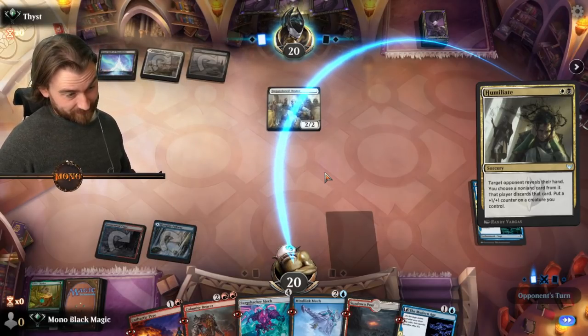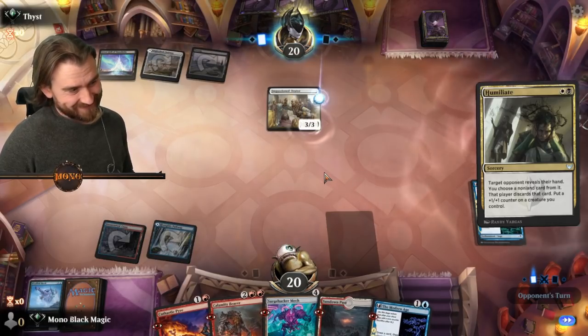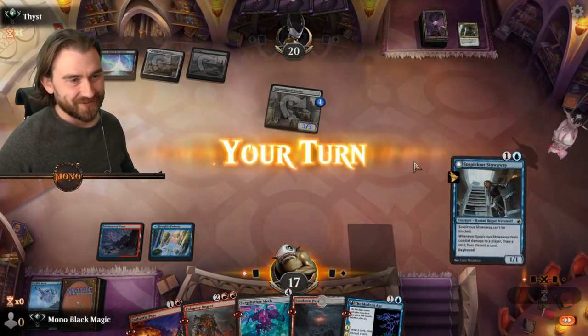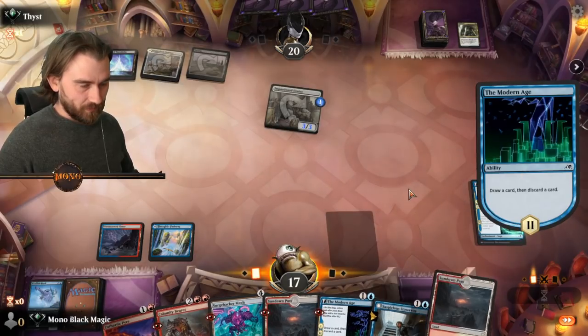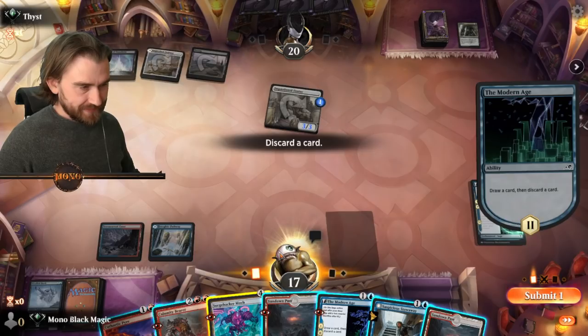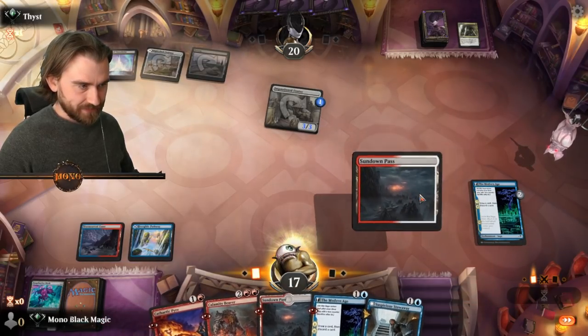It discards that card, but is it gonna discard? Oh, that's fine. We can actually get that back, I guess. Not the worst, in all honesty. I guess we ship the Surgehacker also? Is that correct? I think so.